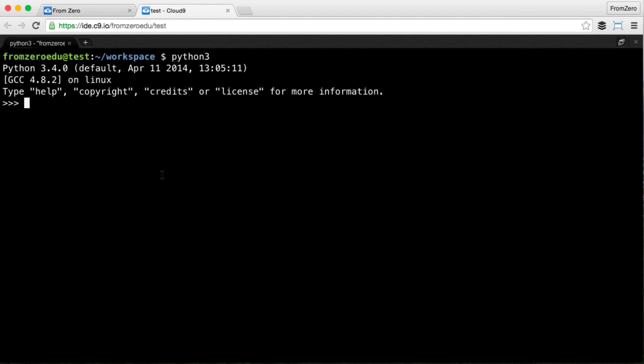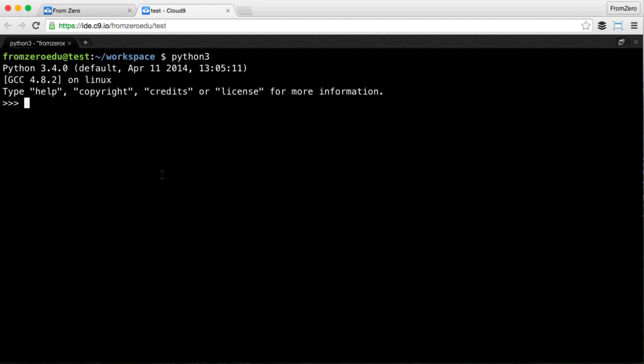One key concept in Python and in other languages is the concept of variables. Variables are basically boxes where you can store some value, and then you can reference that value from that box's name, so to speak.